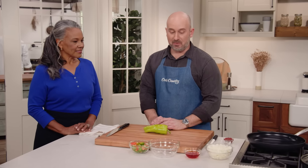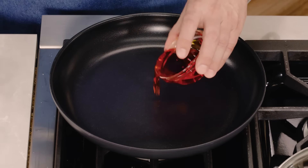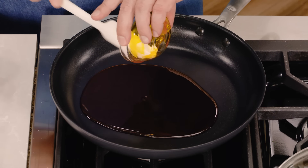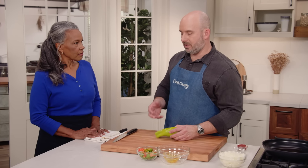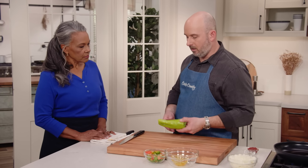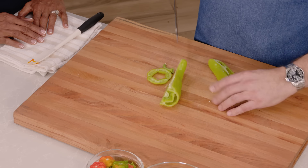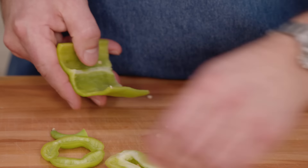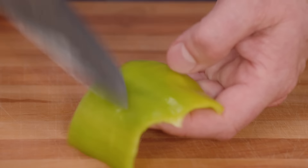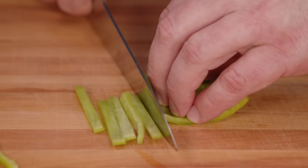We are ready to start making our salt cod stew. Heat a quarter cup of annatto oil in a 12-inch nonstick skillet over medium-low heat until shimmering. There are two peppers used commonly in Puerto Rican cooking: the cubanelle, which you can find in grocery stores, and ajis dulces, or sweet peppers. They look a lot like habaneros and scotch bonnet peppers, but they add a ton of flavor and are really unique. If you can't find ajis dulces, substitute a half cup of chopped red bell pepper. Stem, seed, and thinly slice the cubanelle — always cut the peppers with the skin side down, as it's easier to cut into the fleshy side.